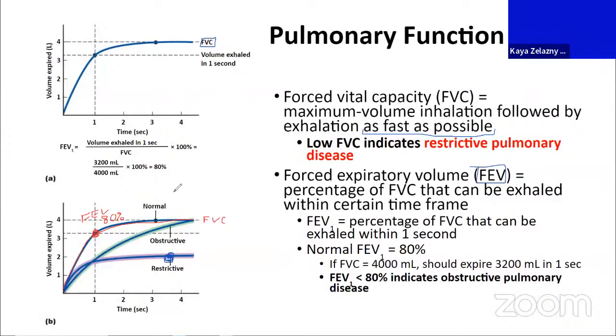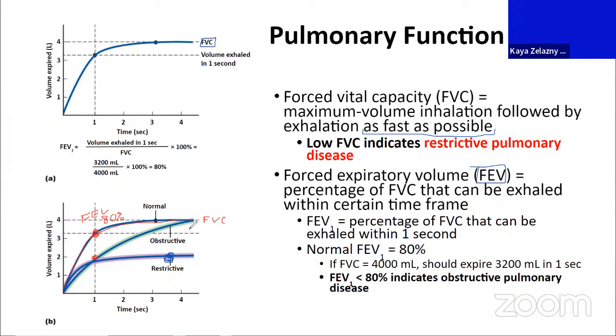Now, a low forced expiratory volume is indicative of obstructive pulmonary diseases. So we can see here this lower forced expiratory volume, much less than 80% here. It's actually less than 50% in this diagram. What's happening here is that with your narrowed airway, we're seeing impacts on resistance with these obstructive diseases. We're thinking blockage. With that narrowed airway, you've raised the resistance, so it's harder to breathe out. It's like breathing out through a tiny little coffee straw.